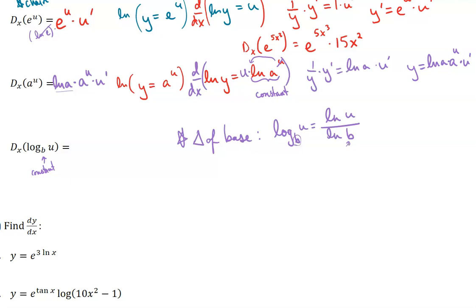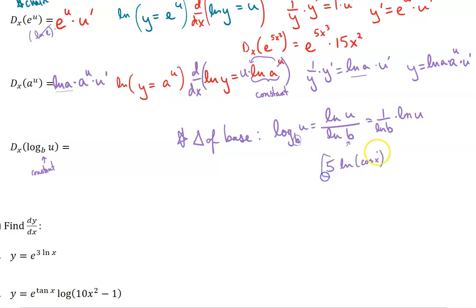Even though we have a fraction, we do not have to use the quotient rule, because just as natural log of a up here was a constant and operated as a coefficient, natural log of b is also a constant. So another way to look at this is 1 over natural log b as a coefficient times the natural log of u. Okay, and now that's the same thing as, okay, well, I want to take the derivative of, let's say I want to take the derivative of 5 natural log of cosine x.